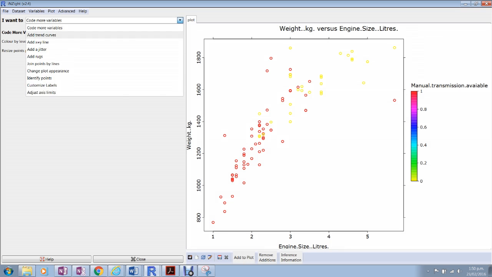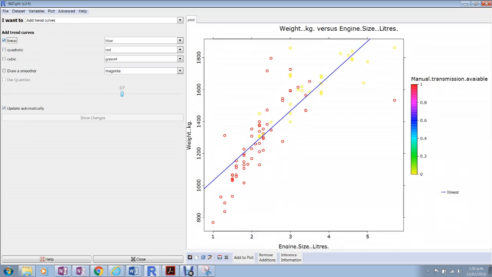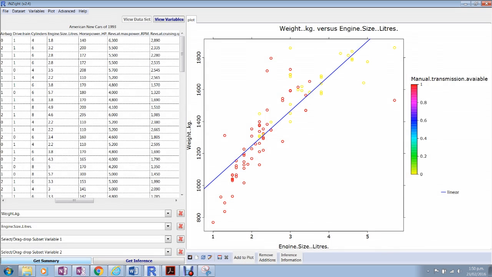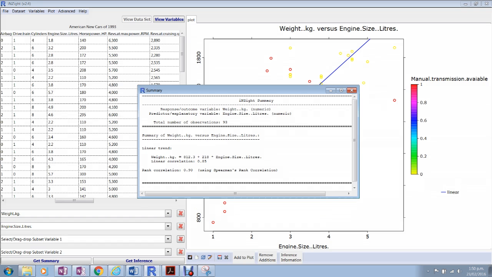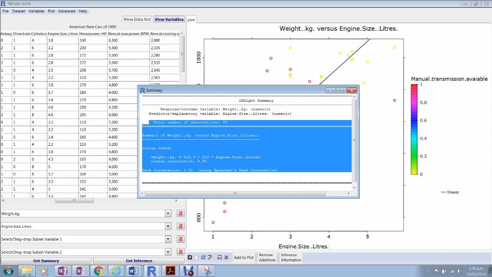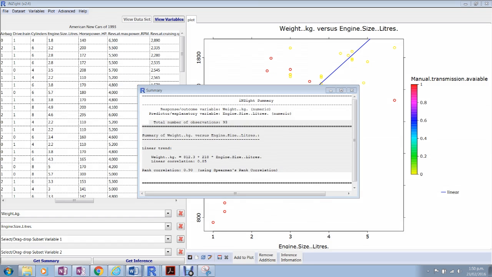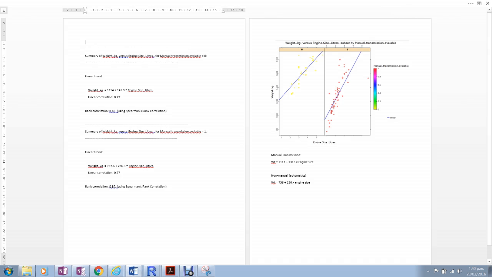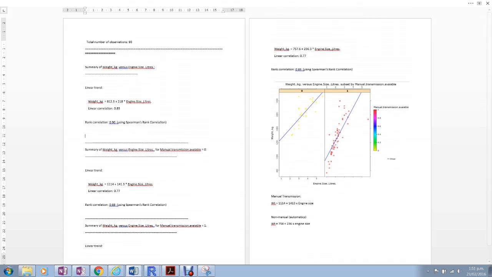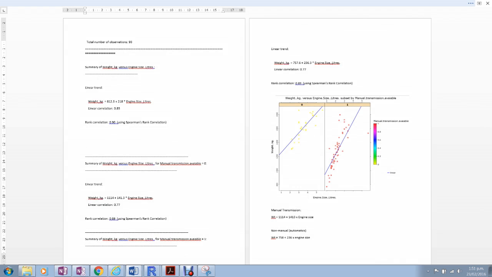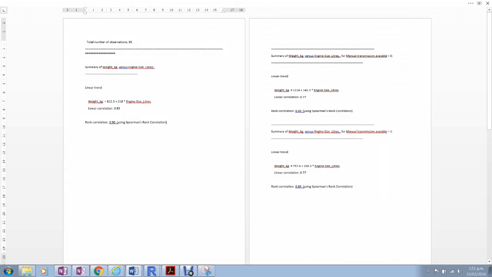I want a trend curve, which I want to be linear. And I'm going to close that down now, and then I'm going to get summary, and I'm going to grab this info, copy it, take it back to my graph, insert a page break there. So the first model is my generic model.